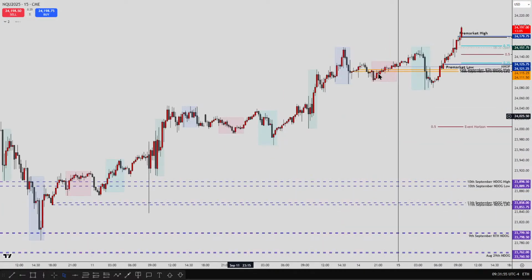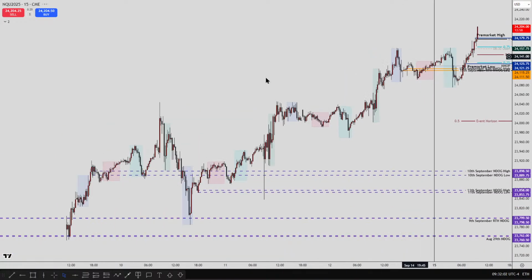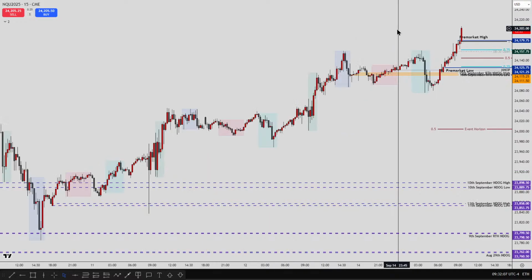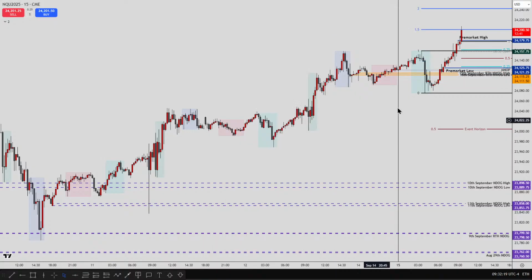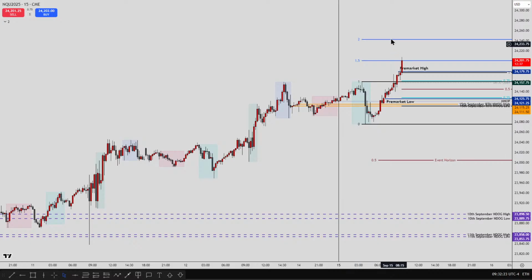Okay, looking at our liquidity, we're not going to have any buy side, and that's because we're already in our all-time high. So there will be nothing in terms of a liquidity pool to look at for buy side. So then what do you target? You can look at things like fulcrums. Again, we're not trying to pick the highest high or the lowest low of the fulcrum. We're just looking at somewhere we can expect price to reasonably distribute. And we're also not looking for tick-to-tick precision. It doesn't matter if it touches that with a perfect tick. You're just trying to capture the lion's share of the move.